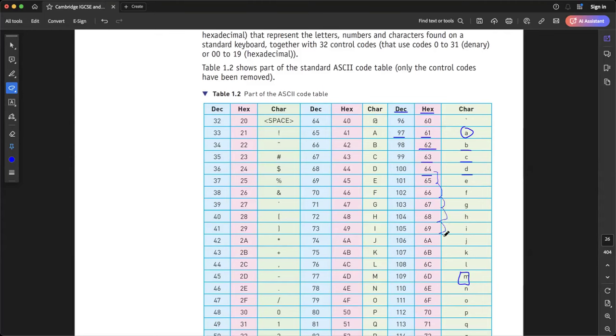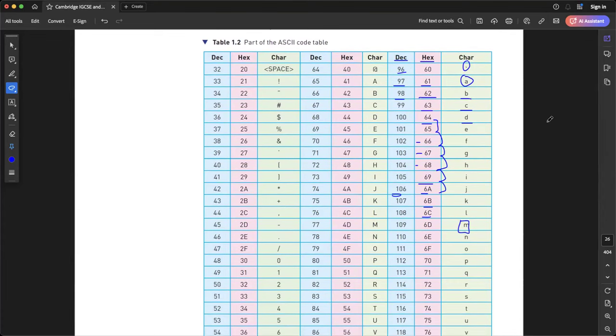6D. Do you understand what I'm trying to teach you? Look, there is a sequence of numbers, one after another, and then 6A, 6B, 6C, 6D, and so on. This is for hexa. Let's talk about denary. 96 is for the apostrophe, not the comma. Then A is 97, B is 98, C, and J. What is the meaning of J? 106. And so on. This is for small letters.